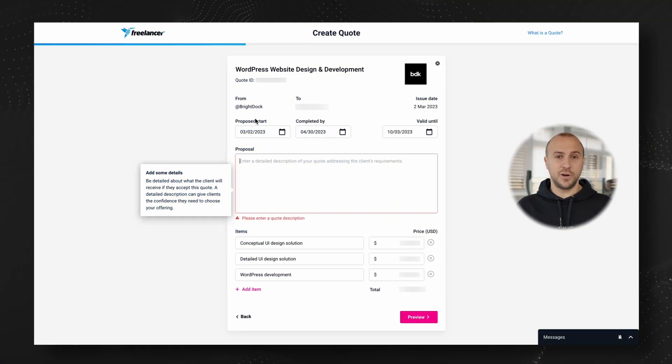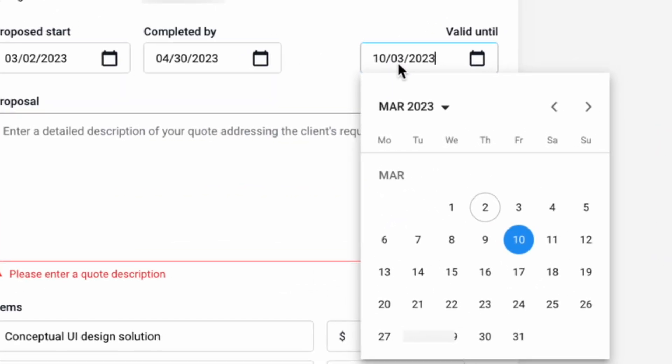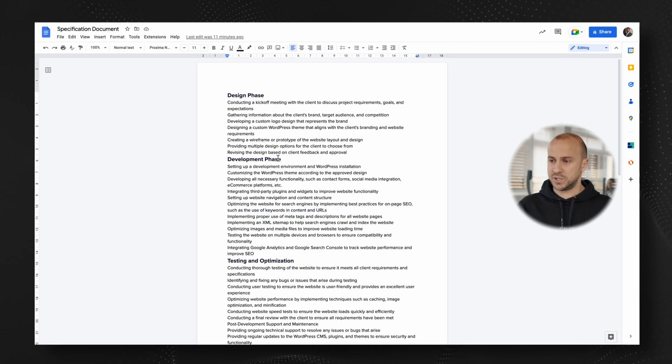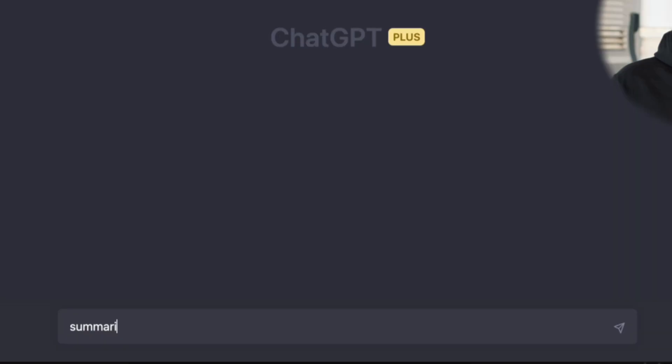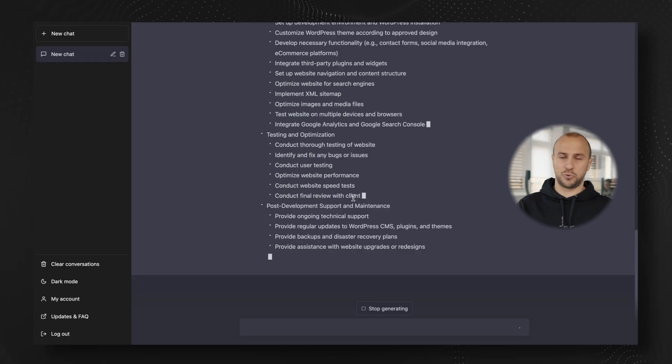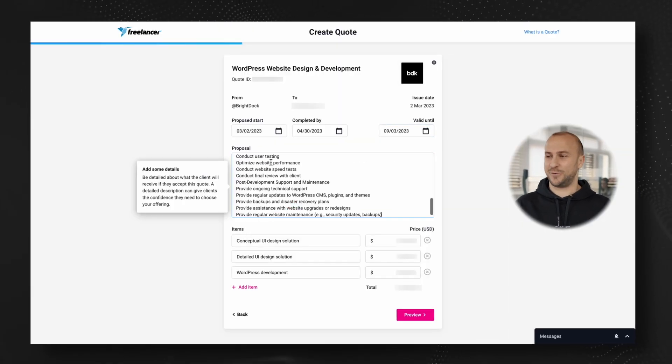If you are well on your way in your freelancing journey, your quote system could be quite complex. However, if you are just starting out, it might be beneficial to use an all-in-one system like GetAccept. This platform allows you to easily send out your quotes, milestones, terms and conditions, and even the contract itself, saving you significant time and effort. I really like the 'valid until' section because it gives clients a sense of urgency, making them more likely to go ahead with the project. For the description system, you can summarize your previous project specification and ask ChatGPT to create specific bullet points — copy and paste those and you have a ready-made quote.